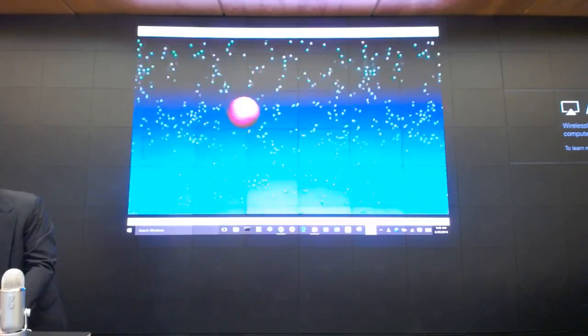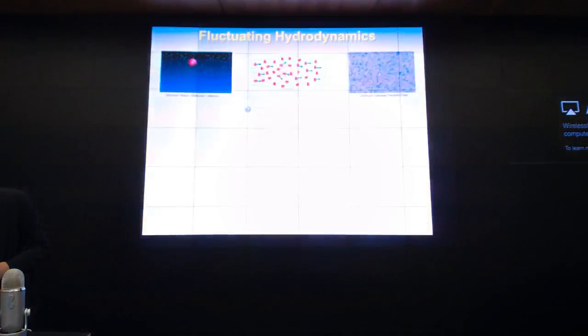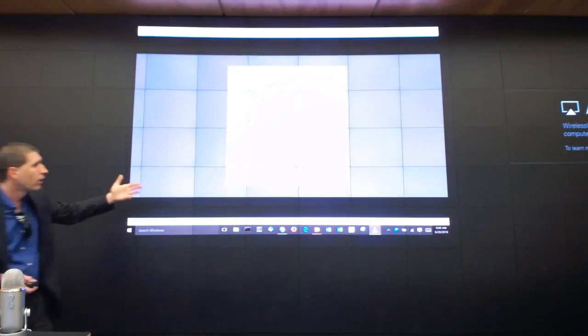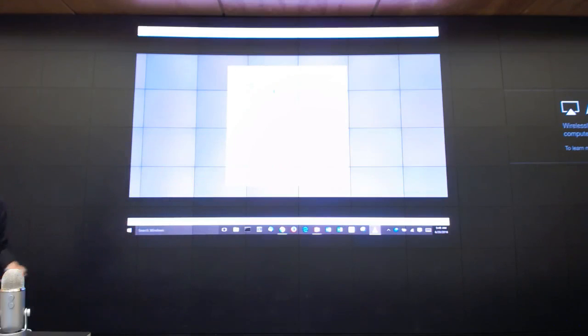And so what we'd like to do with the fluctuating hydrodynamic formulation is replace that detailed solvent kinetics and all those degrees of freedom with an effective continuum field that has the same spatial temporal correlations. And so I'm showing you here, I'll give you more detail in just a moment. But that's sort of the idea.